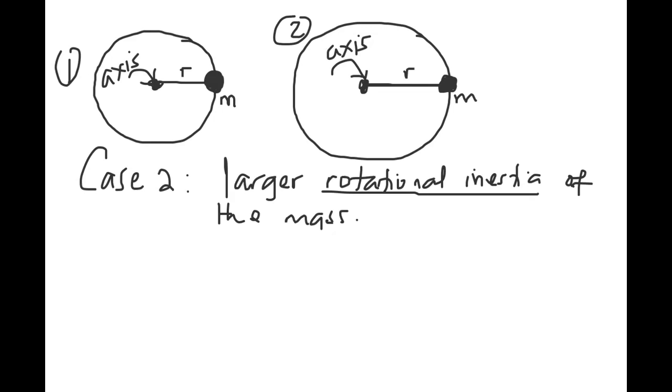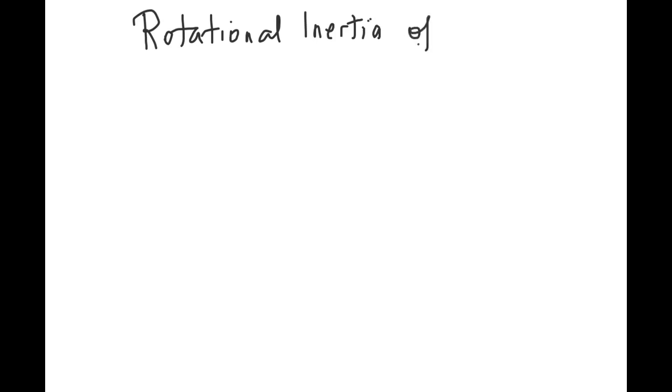Now, we might think about what the rotational inertia is in different cases or for different objects. So here I have the results of rotational inertia for different objects, of selected objects, I should say.